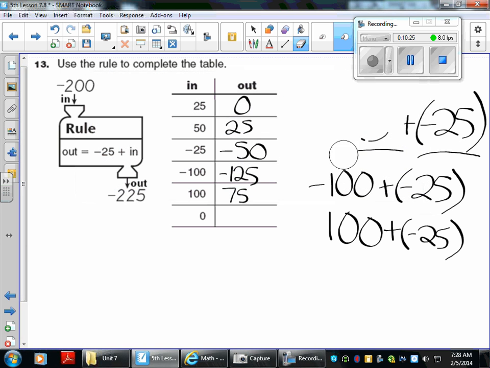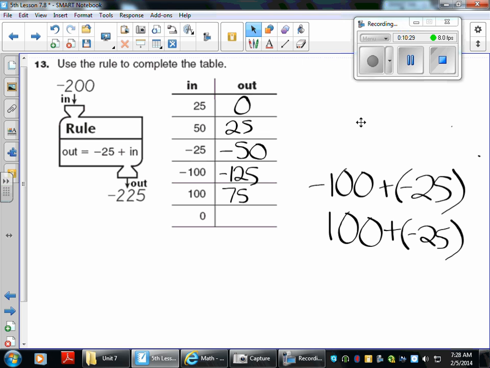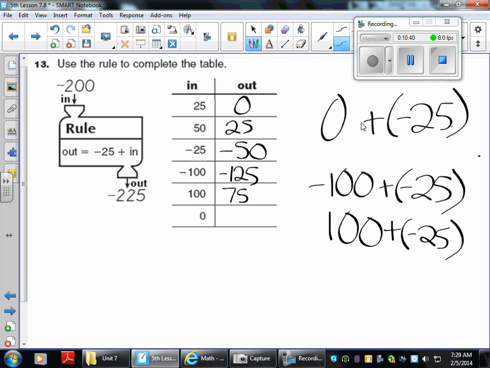All right, let's look at the last one. I have $0. I have no money. I don't owe money, but I don't have any money. But now I owe money. So I have to go to the left. I'm going backwards, meaning that I will have negative $25 that are owed. I'm just using dollars to help us better understand it. So I had $0. Now I owe another, negative 25. I owe $25. I'm going to the left, 25.